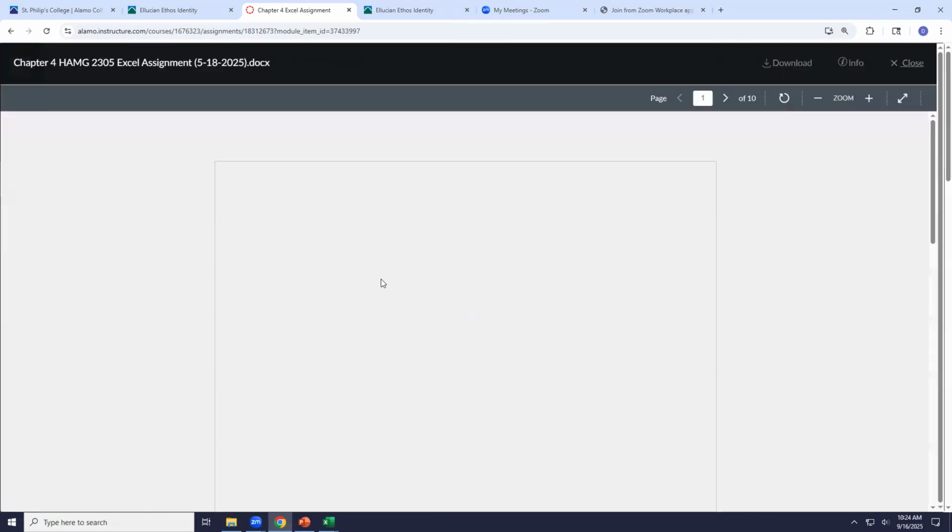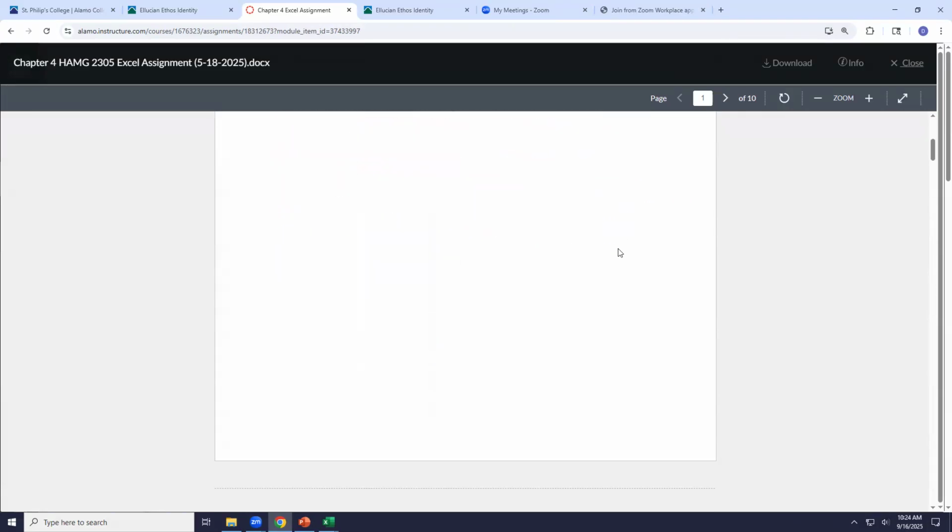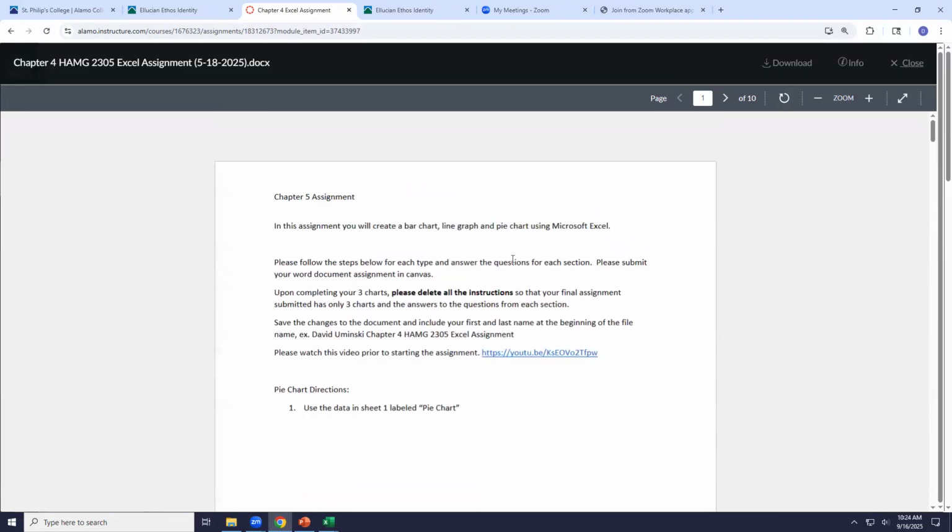The Word document is basically going to give you direction step by step. I would like you to delete all the instructions, so when you submit your final assignment, it is literally just the chart and the answers to the questions.